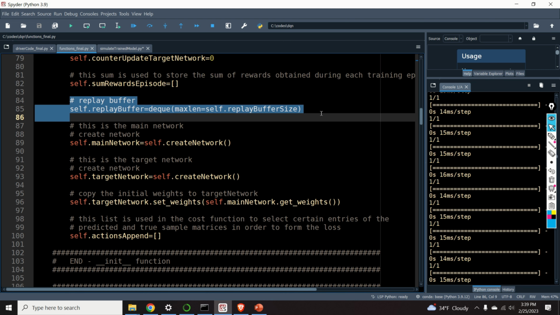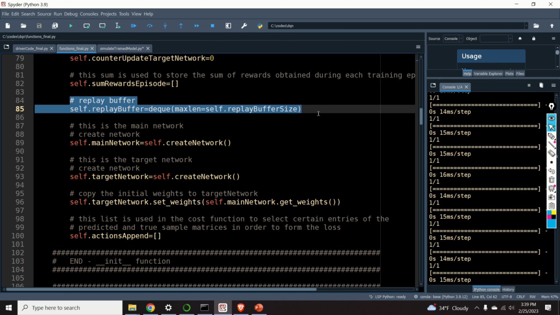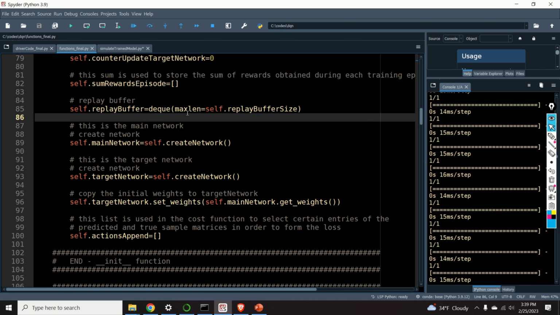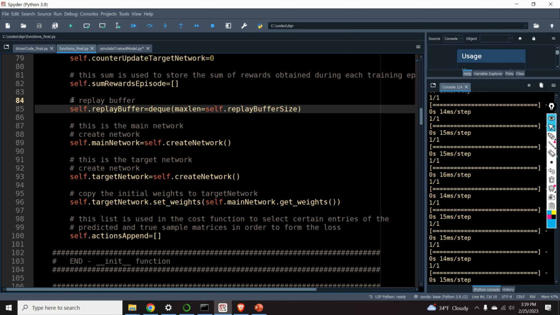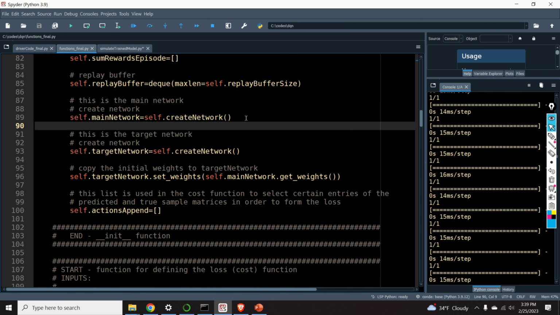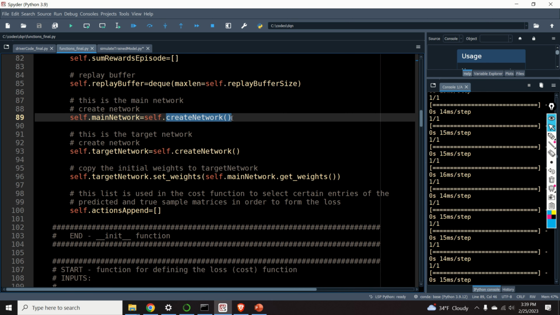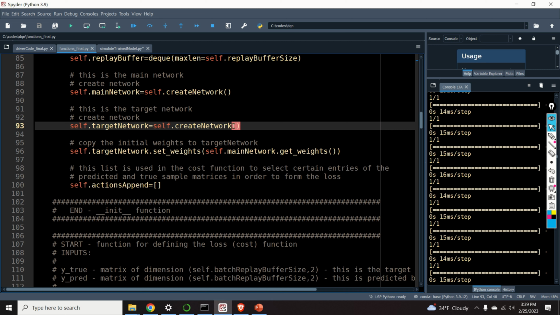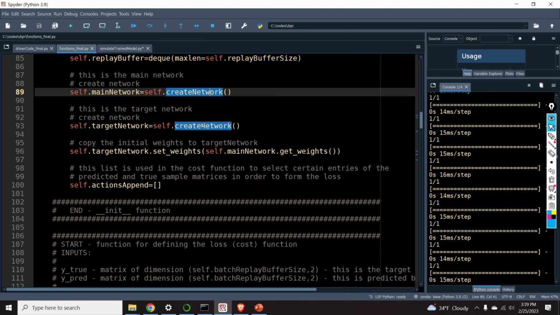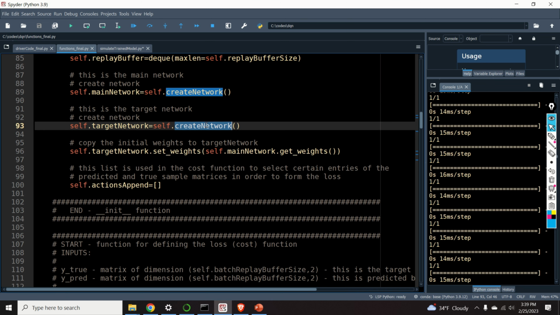Here, we basically initialize the replay buffer as a queue data structure, we set the maximal size, and this is a very important step. Next, we create the network. As you will see later on, we call this function create network, and this function will be defined in a second. Then we define the target network by creating a neural network, and the target network and the online network have the same structure.